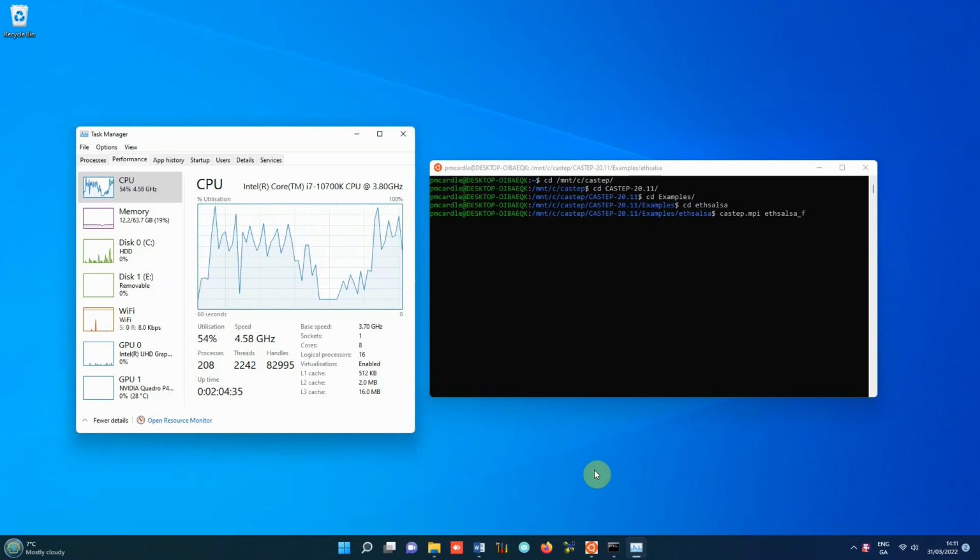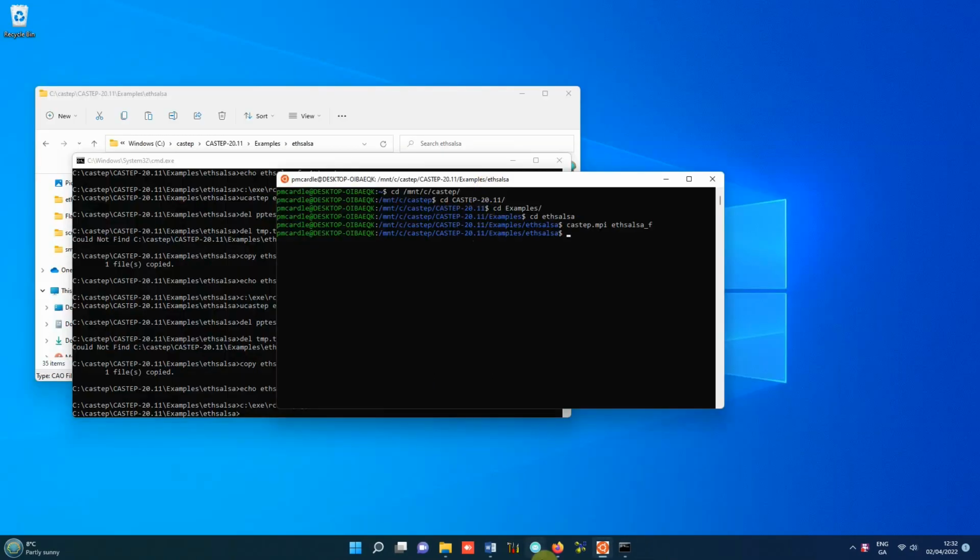You can put on Task Manager to see how the CPU time is being used up, and you can see that it's going up and down as the calculations are proceeding. Now the calculation has finished after some considerable time, of course.